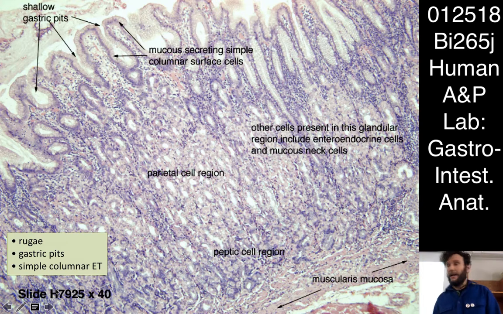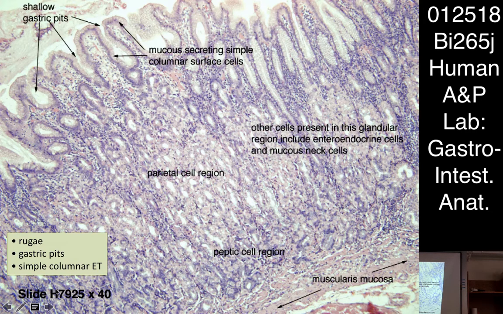So in this slide, you can see, I'm sure it turns up better on your laptops or whatever, some gastric pits that are going to lead down into some gastric glands. So this would be the region of the gastric glands where you're going to have a bunch of parietal cells, and you get down lower. This slide calls them peptic cells, but peptic cell is just a synonym for G cell or gastric cell. They're called G cells because they make gastrin, which is a hormone we'll talk about a little bit. But peptic cell or G cell.